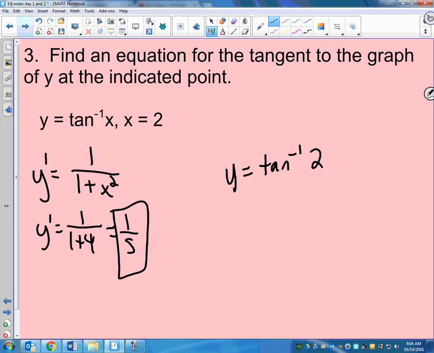Is that on my unit circle? Is there someplace where the tangent is 2? Oh, maybe there's someplace where the tangent's 2? No. Secant can be 2. Cosecant can be 2. Which means this would be a calculator problem because you can't do it unless you left it as inverse tangent of 2.